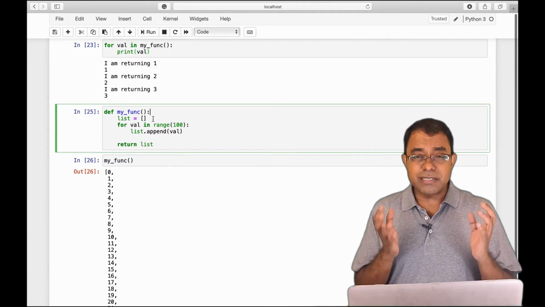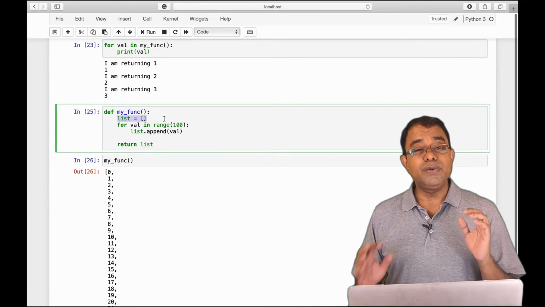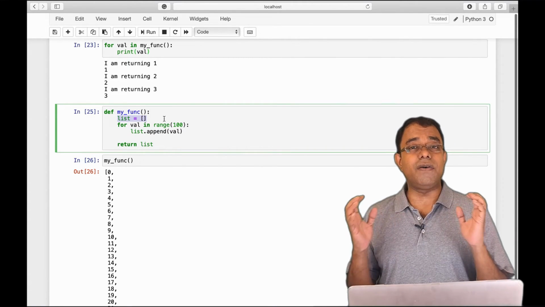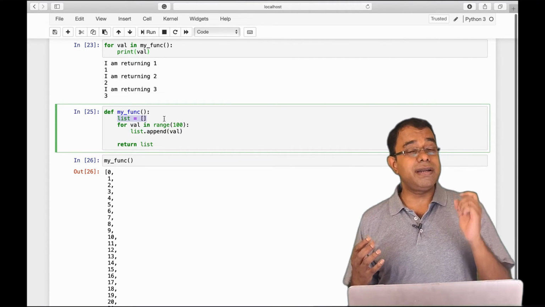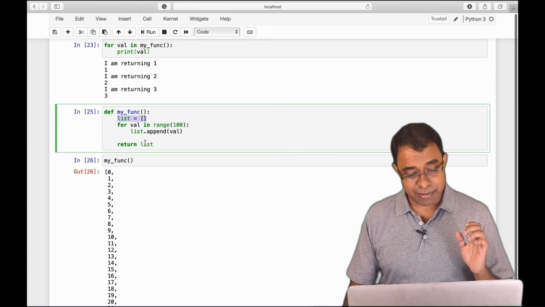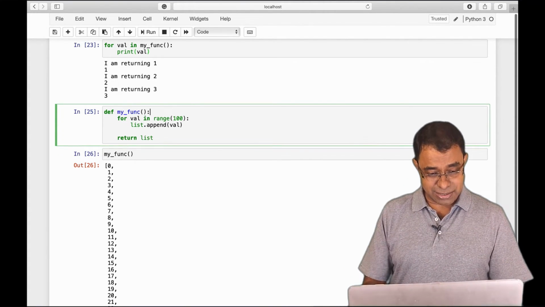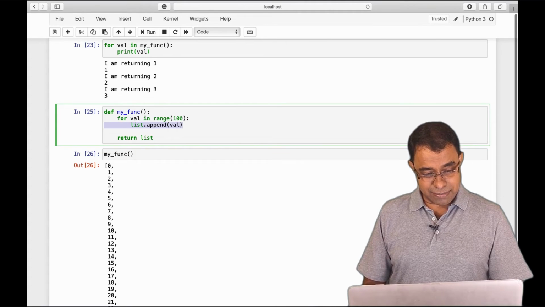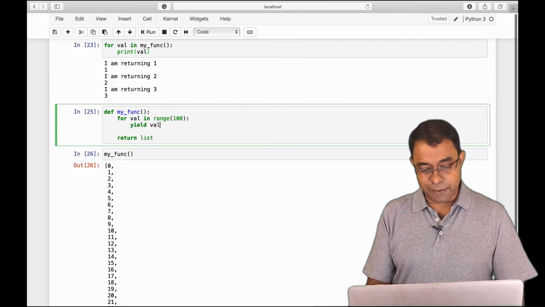Now you must have understood the problem over here. I will have to create a list which can hold 100 elements, which will occupy memory equivalent to 100 elements in the list before I can return it. Same functionality I can achieve by removing this list, and I'll just say yield val.